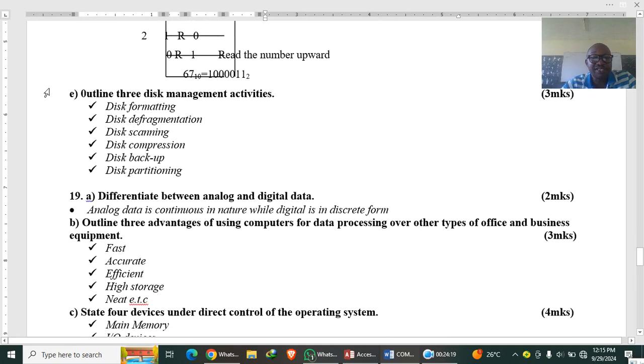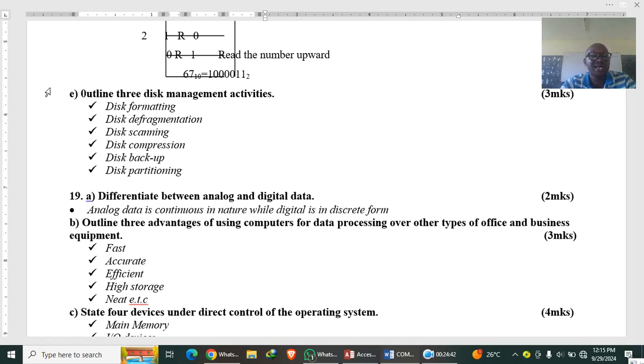Outline 3 disk management activities or tasks. So we have disk formatting. This is erasing whatever is in the disk or creating tracks and sectors. Some guys will say preparing a newly bought disk to hold data. Then we have disk defragmentation.